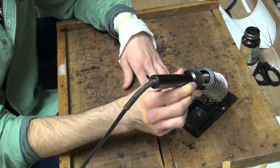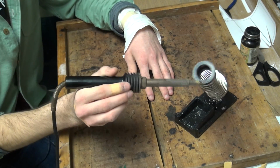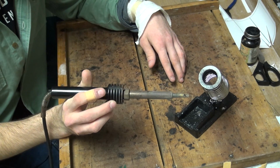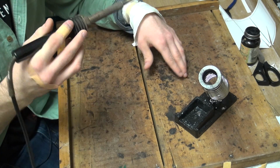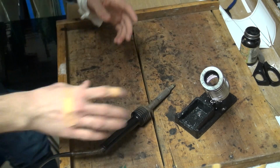Okay, well, it's time to solder. Now, be very careful because this soldering iron is very hot. It's very hot because it melts down a combination of tin and lead, and that's what we use to put on our projects. And we melt it. Oh!